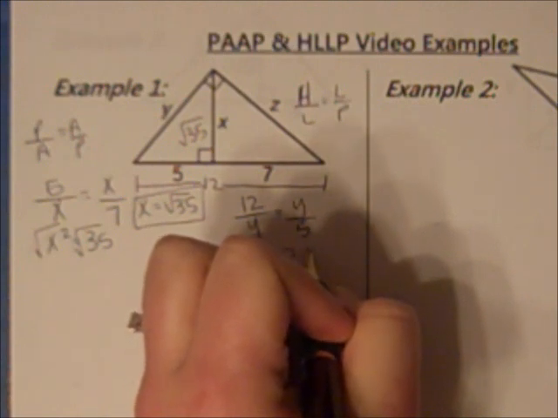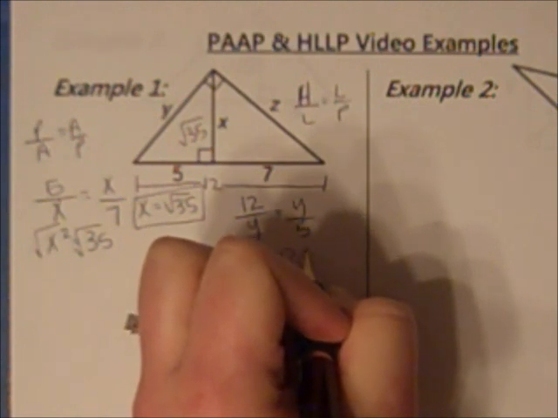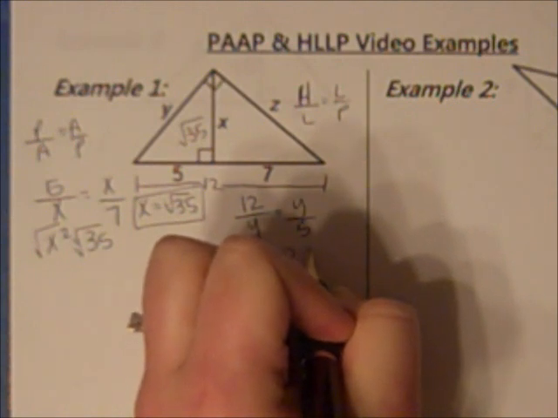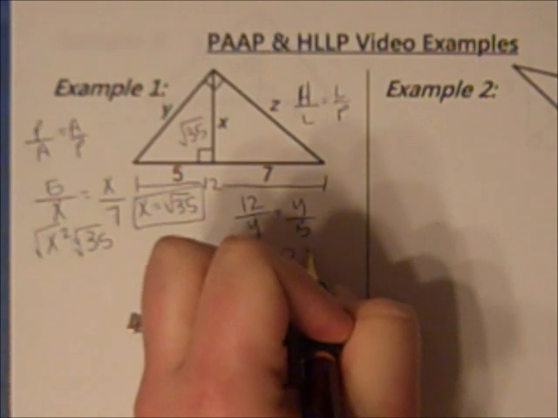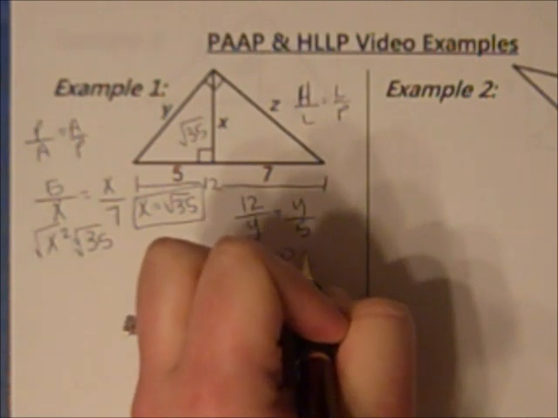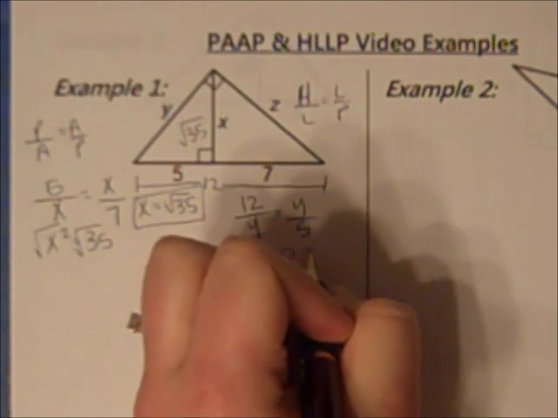Okay, now that I have that, I have both parts, so now I can say that if this part is 3 and this part is 2, then the entire hypotenuse is 5, and I can move on to doing my HLLP to get my legs. So let's start on the left side first. Hypotenuse is 5, leg is y, leg is y. His partner is 3.